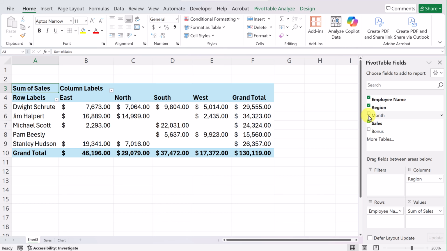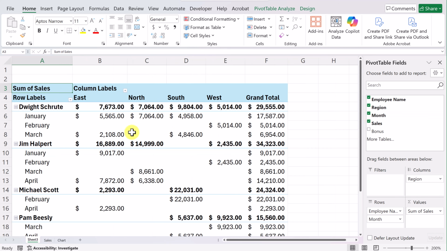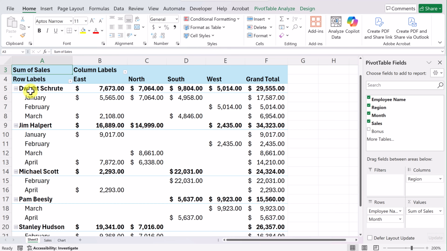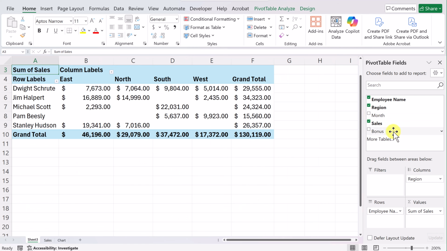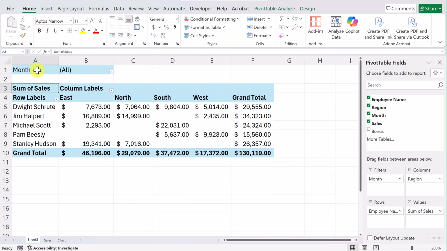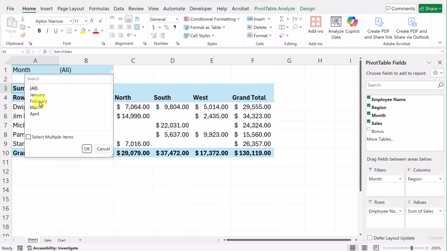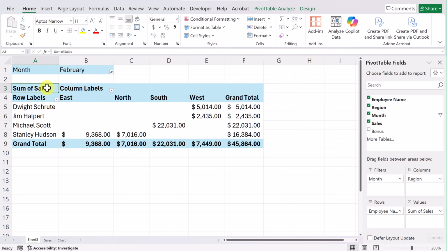I could also choose month. So if I go ahead and click on month, now if I look at the data, we can see it broken down by person, by month, by region over here. I'm going to just unclick month here, and I'm going to add month to filters. So with month in filters, it places it up top. So I can go and drop down and search for, let's say, February, hit OK. So I'm looking through the different regions of the different salespeople for February. I hope this gives you an understanding of how pivot tables work and how powerful they are. Make sure you take a look at this other tutorial I have where I dive much deeper into this.